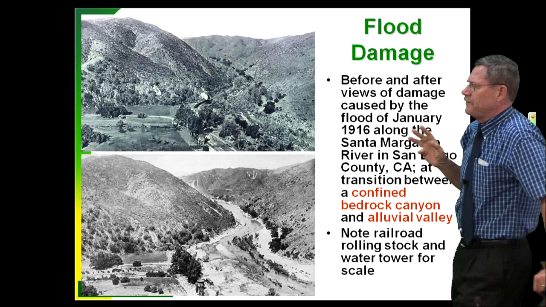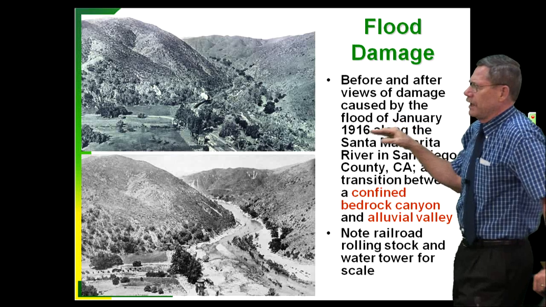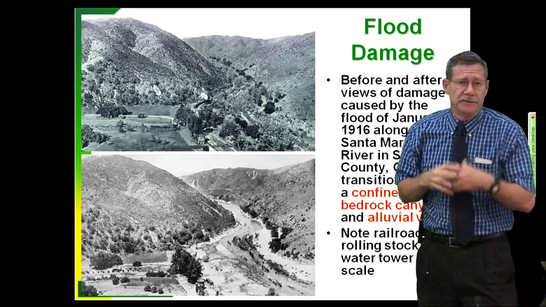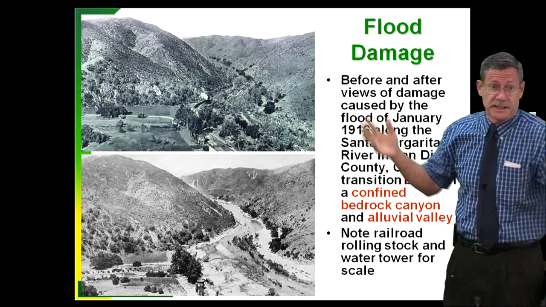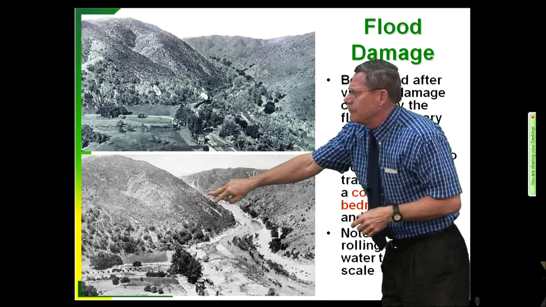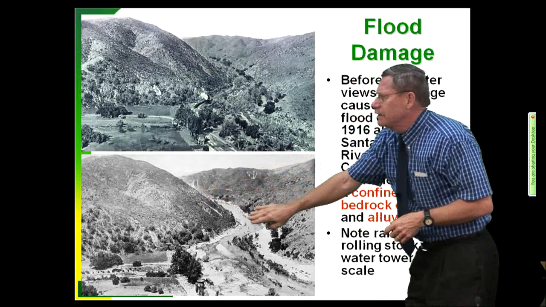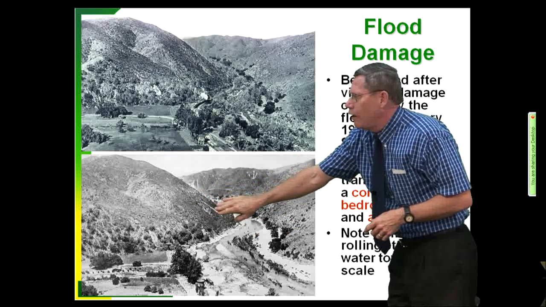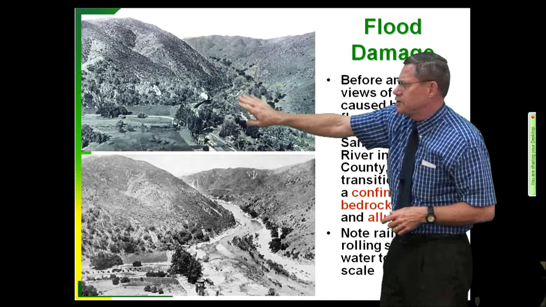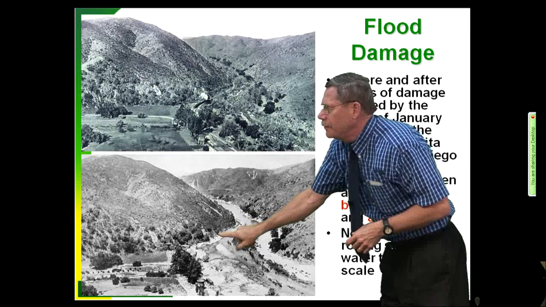But this is a confined bedrock canyon. So they had a big flood in January 1916. Now they thought they had a 100-year flood in January 1914, and then two years later they had a bigger flood. So that's Q inflation. And so this bigger flood comes down in January 1916, and you can see here, it not only wipes out the canyon, but it takes all the roughness out of it. It takes all this vegetation and trees and everything, sweeps these things out, and you can see the high water lines way up here on the bedrock.